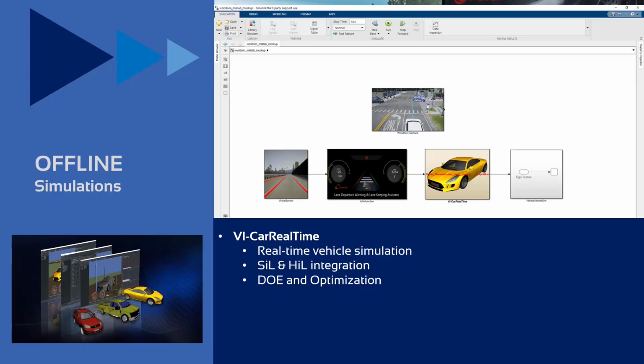So let's talk just a little more about these solutions. For offline simulations, VI-Grade's Car RealTime product is our best-in-class solution. With Car RealTime, we have a faster than real-time solver with a rich modeling environment that supports either a KNC style suspension data set or a hard point with bushing rates, including nonlinear bushing suspension design. It comes with a VI driver that is a best-in-class robotic driver solution, providing driver inputs to match path and speed control, including all the way to the limit handling capability.